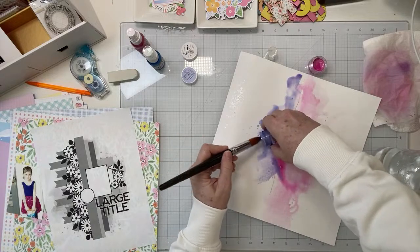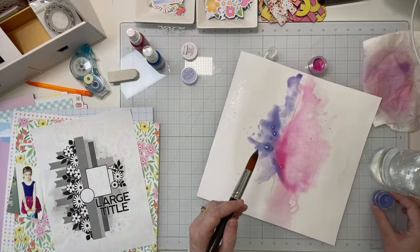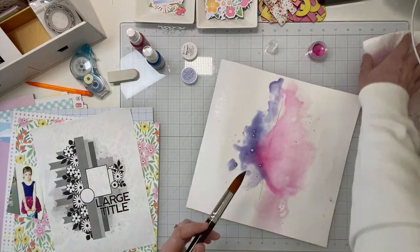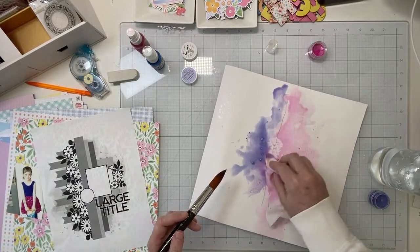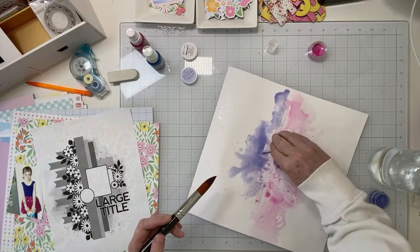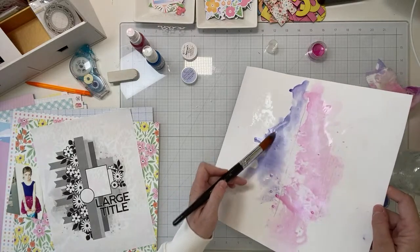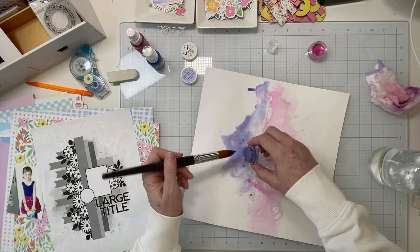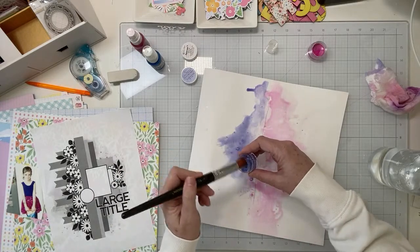All right. So I'm gonna let this move around a bit on this side. I don't want a lot of pinks. I don't want this turning into a heavy duty purple, so I'm gonna dry this part off right in here. I wanna keep that periwinkle cornflower blue. And this part's all going to be covered up anyway.